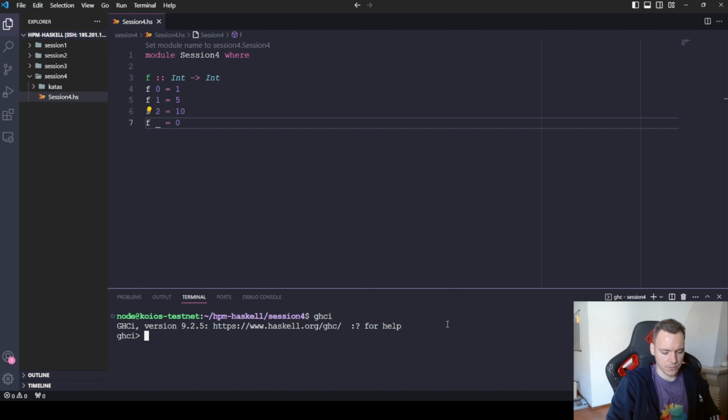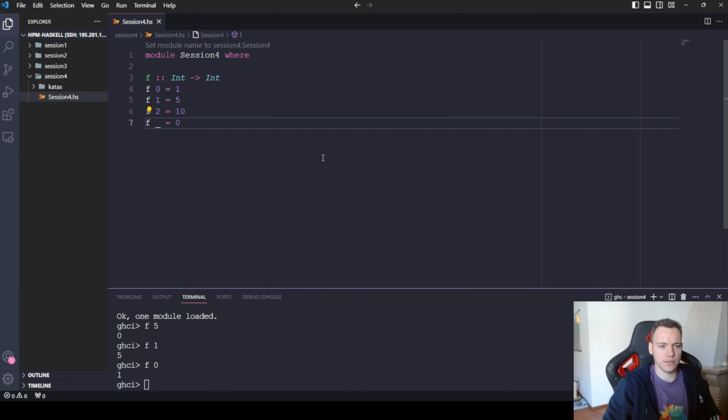And if we open up GHCi and load our session 4 module here, then if we apply the function to 5, we get 0. If we apply it to 1, we get 5. So we see that it works as defined based on the literal values. And besides literal values, we can also use it for general patterns, which are most useful with tuples and lists.